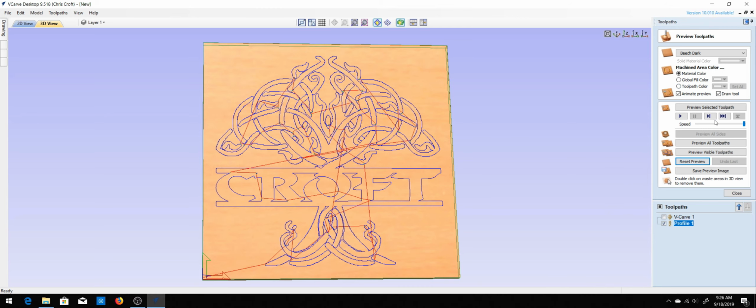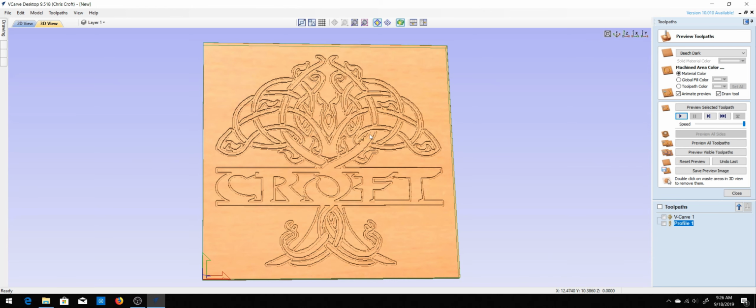Let's reset the preview. Let's play through that. So that's a profile setup. That's kind of weird looking. Cool. What we could do is actually paint this, mask it off with Aura Mask 851 or 831, I think it is. I'd have to get back to you on that.